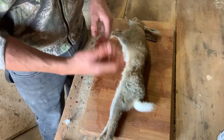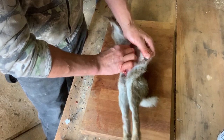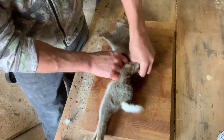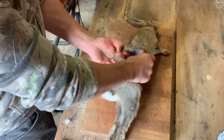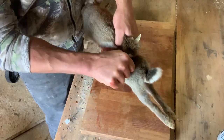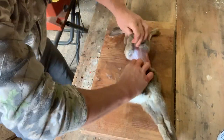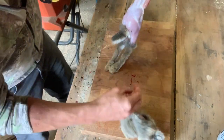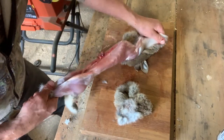To skin it, you can do it a lot of ways, but the easiest way I find — where you've already gutted it — is to get your finger in there and ease the skin away from the meat, same from the other side, so you can actually get your hands in. Take your knife, cut the skin like that, then get both halves and just pull it — and that'll just pull off, and the top bit pulls away the same.